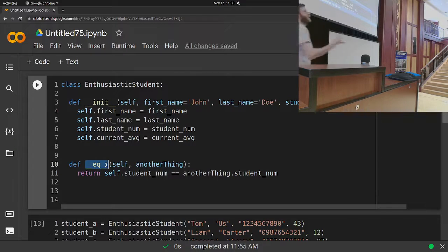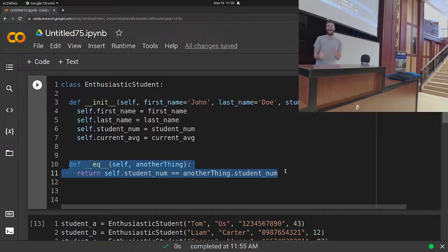But we will hit this harder tomorrow. When do we have class next? Tomorrow? Yeah. Whenever it is next, yeah. I'll hit it harder then. But so within this class, I'm defining what it means to be equivalent. Someone's going to ask an instance of this object, are you equivalent to that one? That's the question. It's like I'm asking you, hey, I need you to check if you're the same as that one.